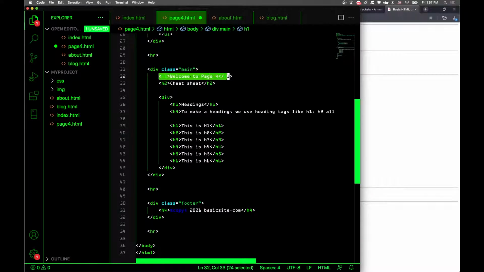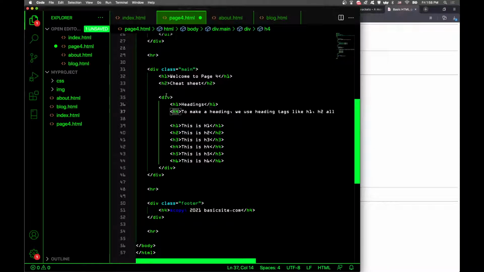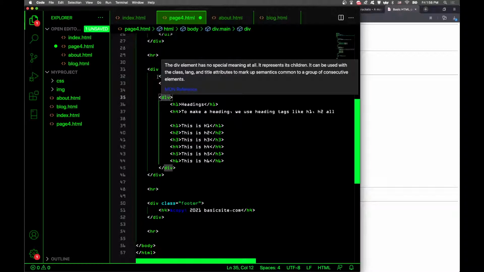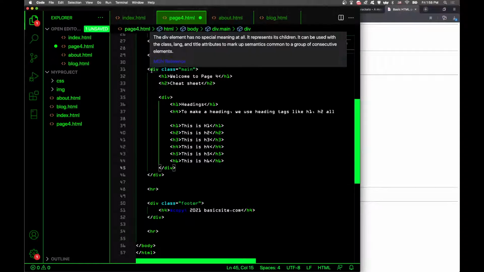This H1 is a child of this. This H2 is a child of the main. This div that I just added is a child of the main. And all of these tags are children of the div. So you can see the hierarchy. This is why we indent this way, so you can see the hierarchy of the HTML structure.